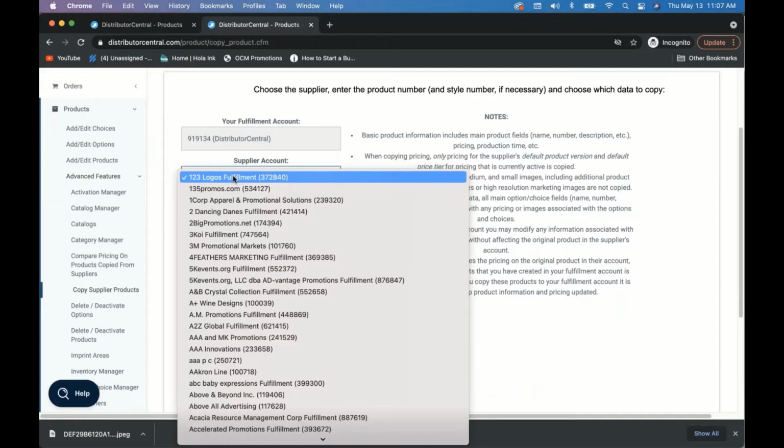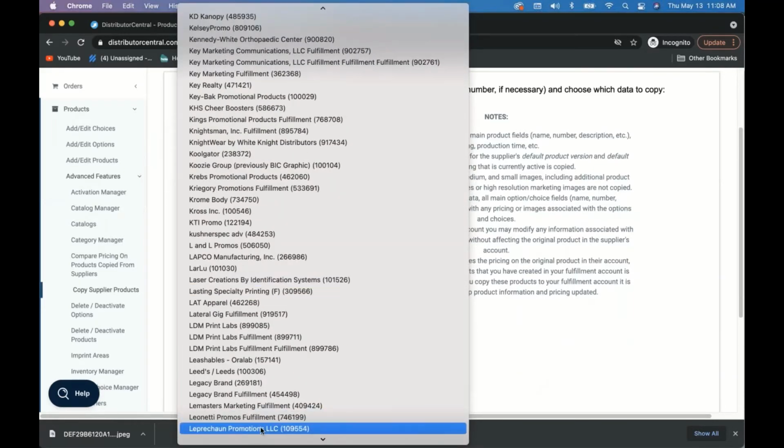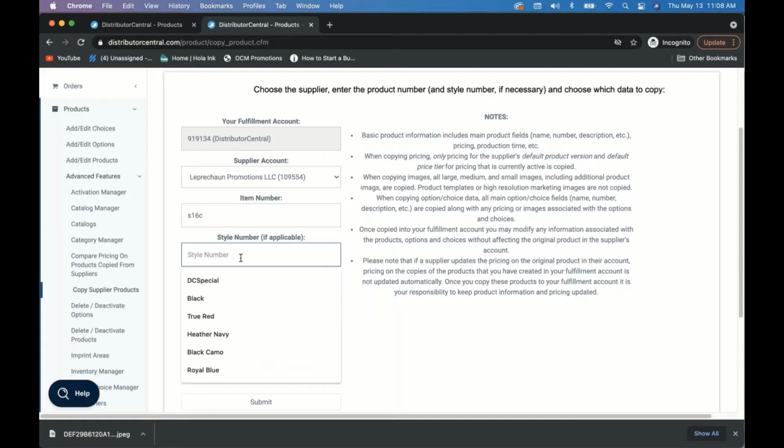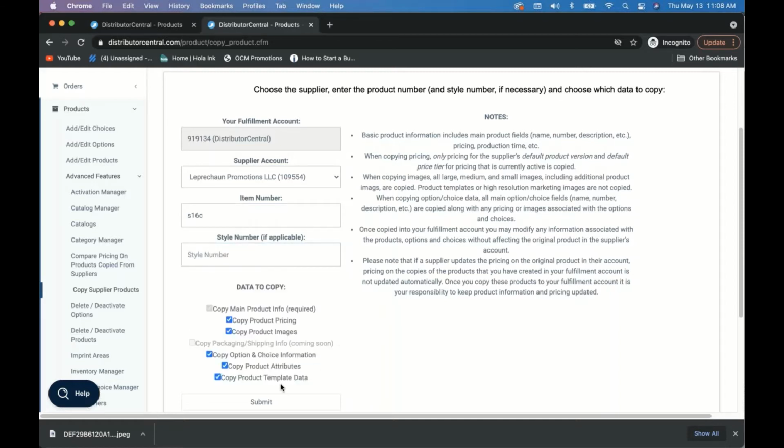So for the cup, it was Leprechaun, and then the item number S16C. And then if there's a style number associated with it, you put that there. And since I only wanted certain colors, I didn't have it pull in the product images.